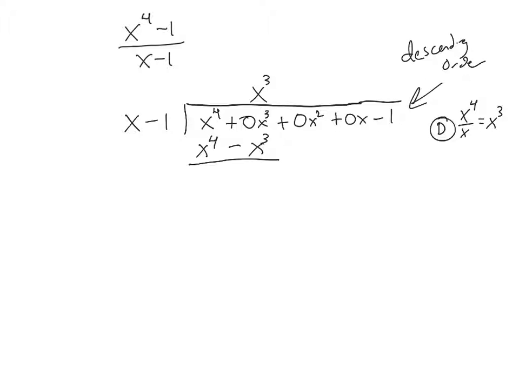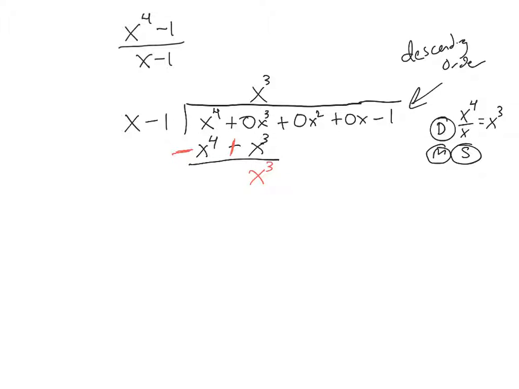All right. So now what do I do? So I divided, and then I went ahead and I multiplied. What's next? Good, subtract. So we subtract. Notice I bring in a different color and I change my signs. So I got 0x cubed plus x cubed. So we end up with x cubed.